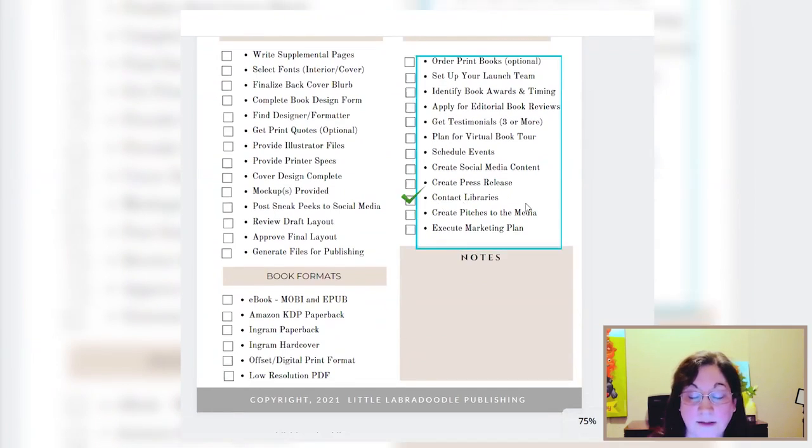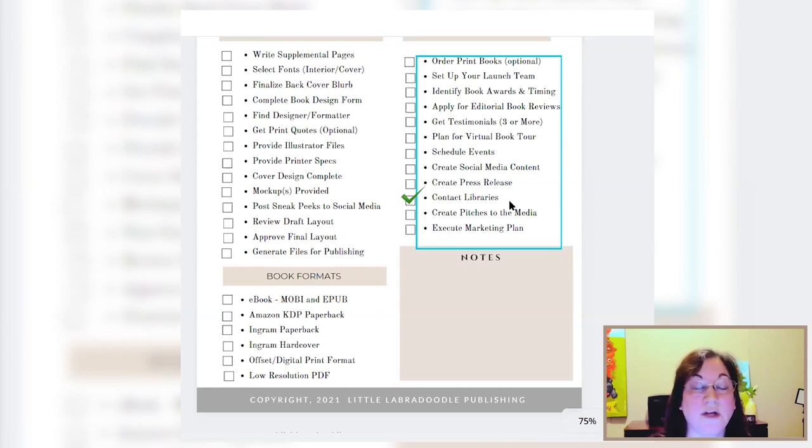Contact libraries. One of the new things that I found is that you can actually upload your book to a special project. It's like an indie author project that is a collaborative effort between indie authors and libraries. They will evaluate your book with a rubric that says, is it high quality?